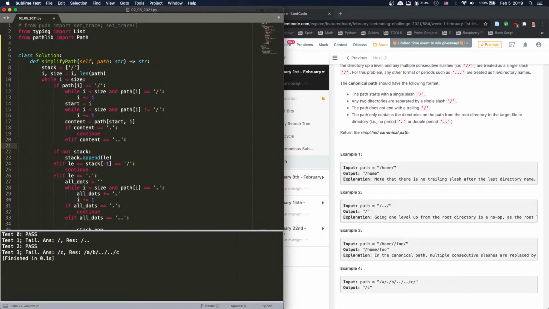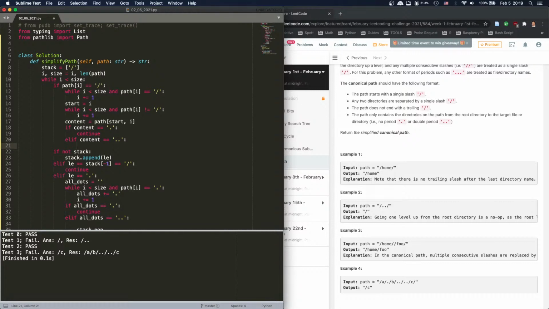So what we do is we find it, we push it in, and then we find the next one, and then we push in a slash and a thing. So we will always end with the actual content. So what do we want to end up with?